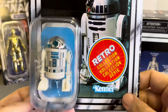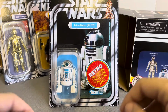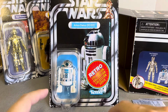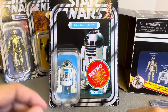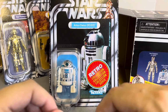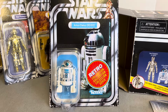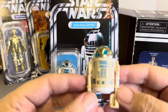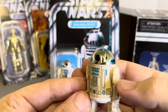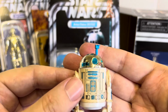And interestingly, R2-D2, and I've probably told this story already in one of the other reviews I've done on my original collection. R2-D2 was one of the two original figures that was given to me when I first started collecting this range as a kid. I was given R2-D2 and a Stormtrooper. I can't remember the reasons, but those were the first two figures that were ever bought for me. Now, in regards to the original R2-D2, I do have one, and unfortunately, or fortunately, he's in fairly good nick, but he is the Empire Strikes Back version, because he has the stereoscope that comes out there.